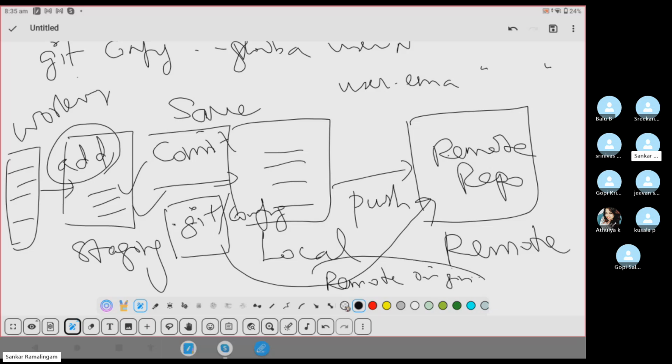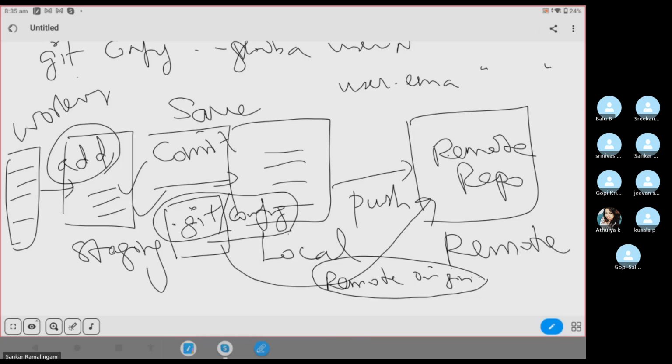If your remote origin in your git config file is not correct, then you will end up pushing to some other place, or probably your push will fail. Any doubts on this? Feel free to ask.